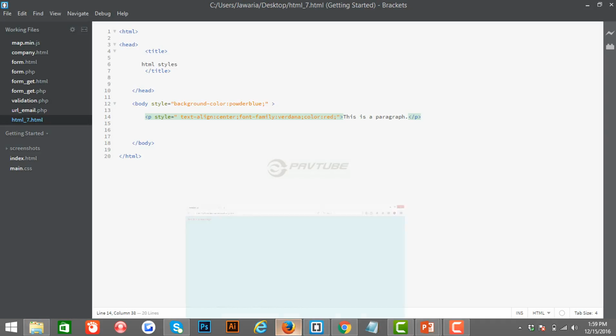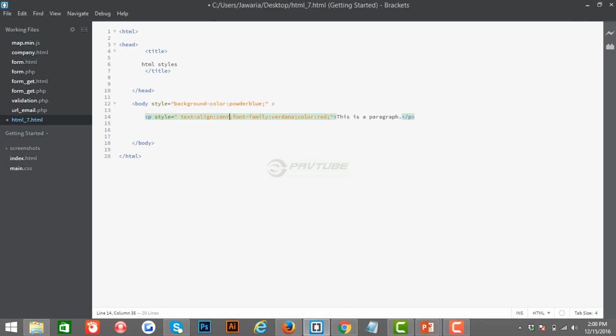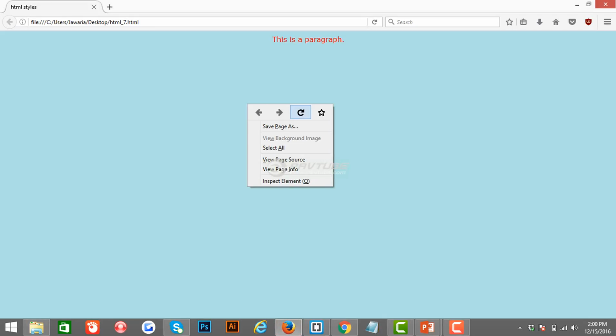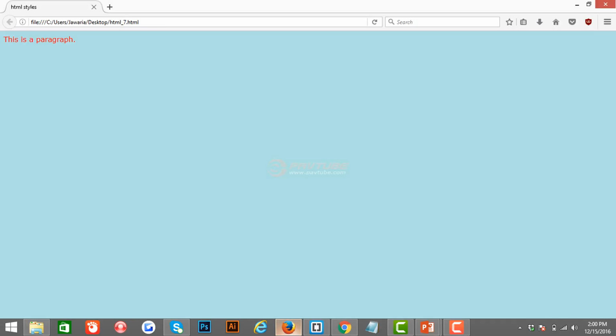Control S. Now see what happens inside your paragraph. HTML element paragraph comes in the center by using text align property center. So in this way you will use this text align property. You can also use left and right for this purpose. Left, yes, it's on left. Right, it would be on right side. So in this way you would use the text align property.